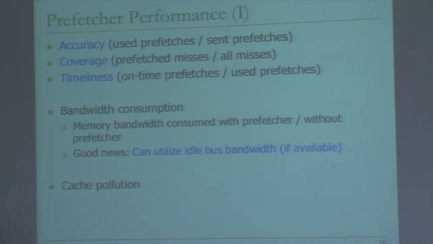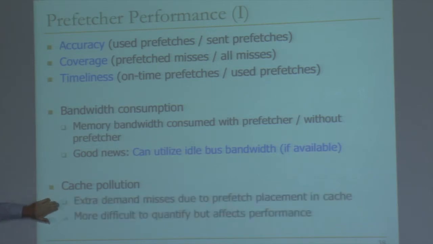So you can have a prefetcher that never increases your bandwidth consumption, which means that that prefetcher is either not generating any requests, or all of the requests it's generating are accurate, right? And it's not causing any pollution, right? So the prefetcher can increase bandwidth consumption because it's generating inaccurate requests or it's causing pollution. OK, you may want to think about that. Ideally, you'd like to design a perfectly accurate prefetcher that shifts your bandwidth consumption such that prefetchers consume the bandwidth, and then demands later do not need to require that bandwidth.